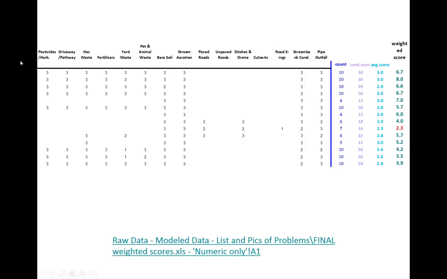And then we basically had the whole, I couldn't put them all in here, but we had a really long list of secondary factors, or what we call the contaminant factors, and the possible pathways. And so we have pet and animal waste, which was under the BOD, bare soil, etc. We also had stream bank conditions using the erosion method. We had a number of pipe outfalls, and we ranked those.